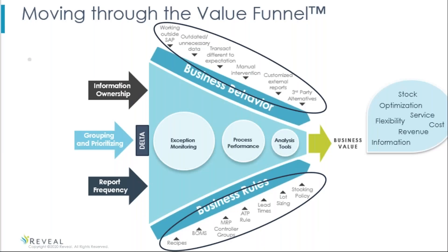Before we do that — when we implement SAP, one of the things that is so very critical is to make sure that all of the work we're doing in our system and all the activity that people do is done within the system itself. What you're seeing here is what we call the value funnel. The value funnel identifies at the top the business behaviors — the kind of work we do as individuals that are typically outside of our system. We work outside of SAP; we may have Excel reports, manual manipulation of reports, or third-party software interfaced with our system. These are all activities that take place outside of SAP.